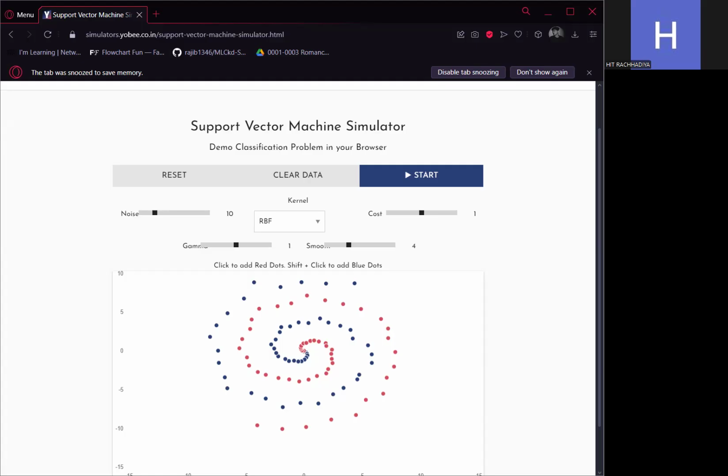Especially when we are using the appropriate kernel and regularization, it is very robust to overfitting, and it can handle non-linear relationships. So, the kernel trick allows SVM to model complex and non-linear relationships.